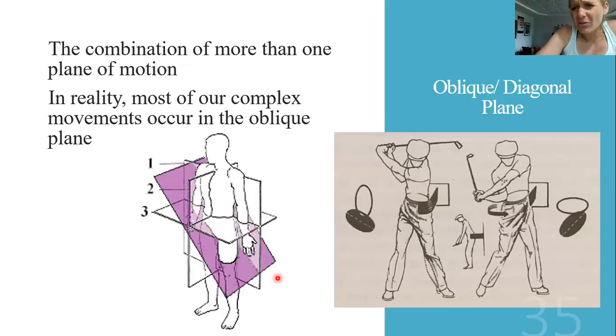In reality though, those are all nice and that's really neat, but when we do any type of complicated movement, we're going to move in more than one plane, right? So we have this oblique plane, which is going to combine many of those movements. You can see here an example of swinging a golf club, but a lot of you who maybe are athletes can think of many other motions that you complete in your sport that are complicated, that are going to require you to move in multiple planes, okay? And that is what the oblique plane is, that combination of more than one plane.